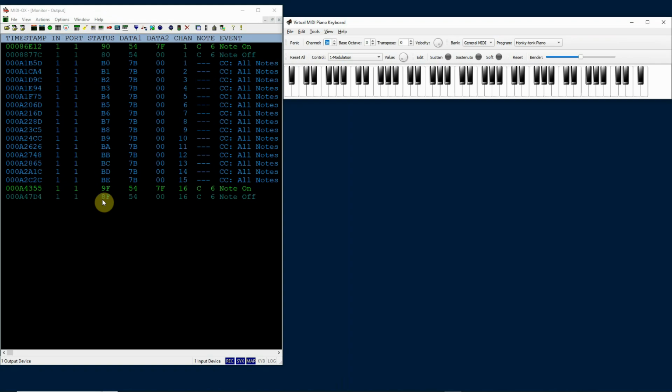And then the note off message is being sent the same way over MIDI channel 16. And notice the translation over here too. When we started changing all of our channels, it told us. So in our translation, it's telling you this message is being sent on channel 16. The note that's being sent is a C6, and it's a note on message or a note off message.